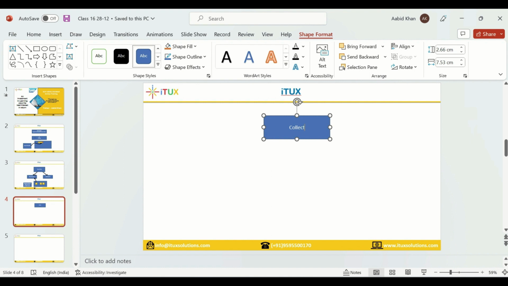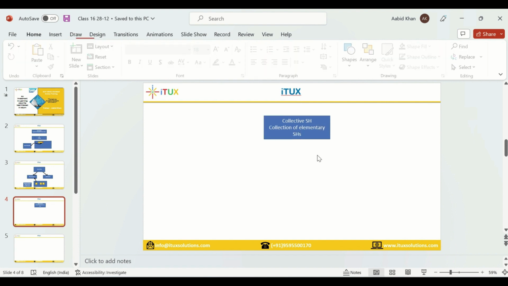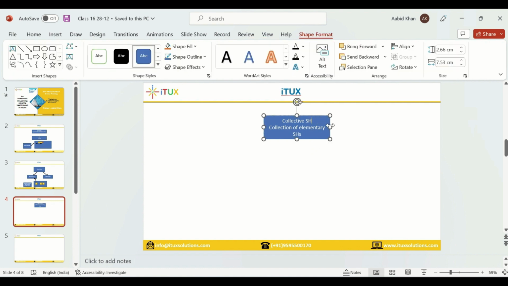Collective search help is nothing but the collection of elementary search helps.